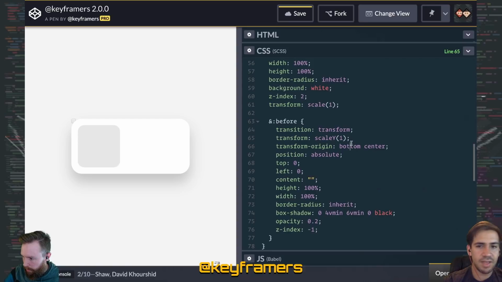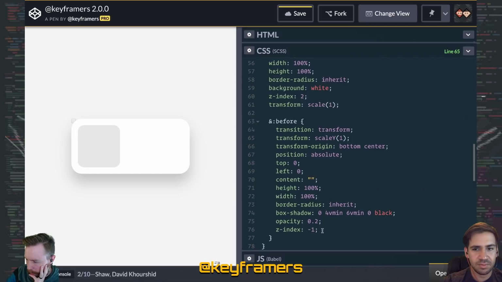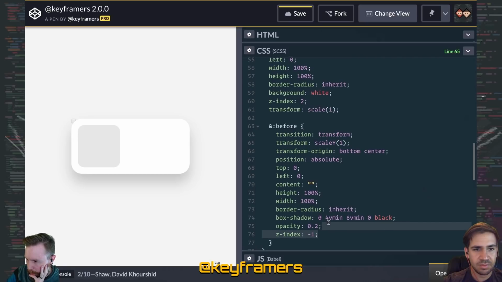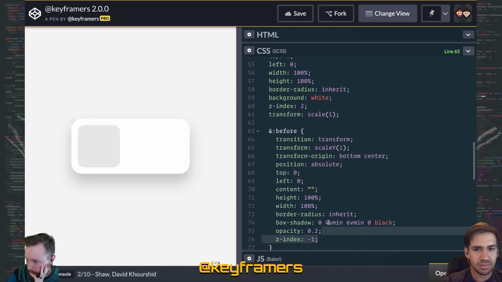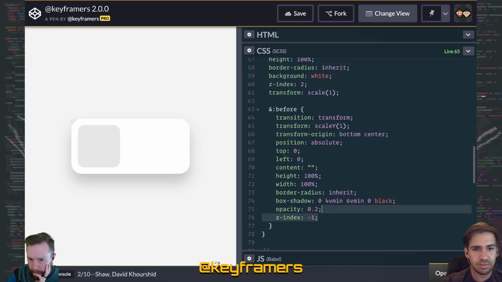Well, stacking context is forced for everything. Yeah. Because of my perspective. Right. I'm trying to figure out why the before is going over it, even though it's z-index -1. It's something I always seem to run into. I can't ever remember the proper solution for.